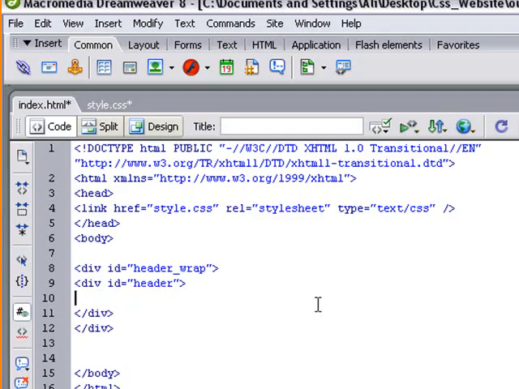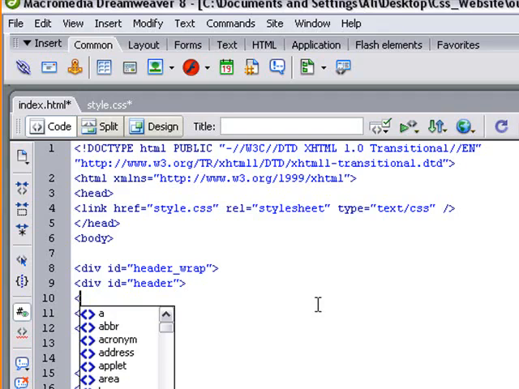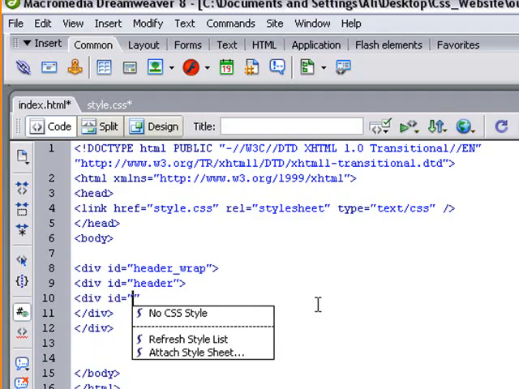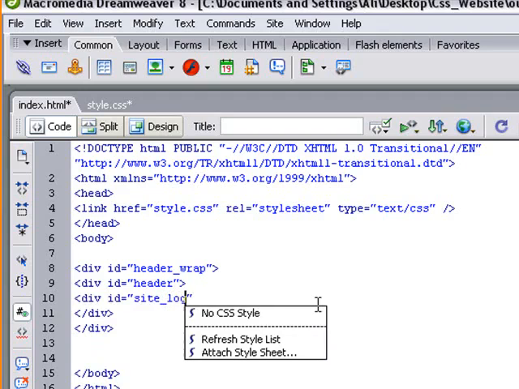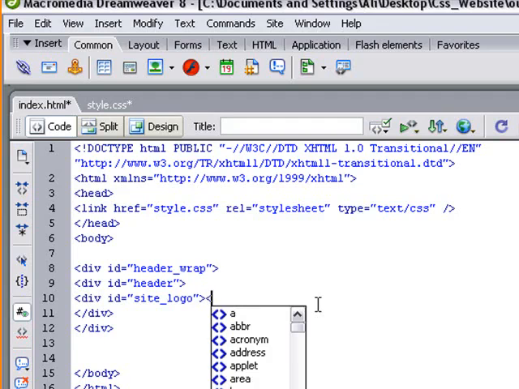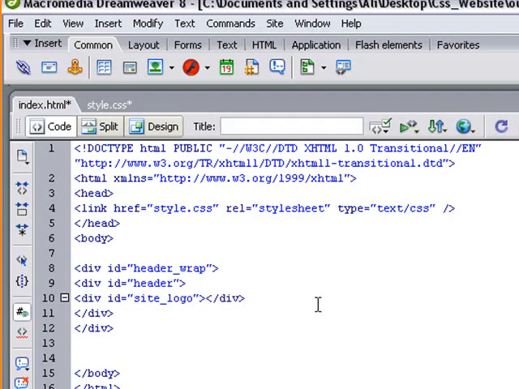And then I'm going to stick one more inside of it, another one inside of both of those. Again, I'm going to give it a div space ID, and I'm going to call this one site underscore logo, and I'm going to close that. I can just close it next to this one, hit slash.